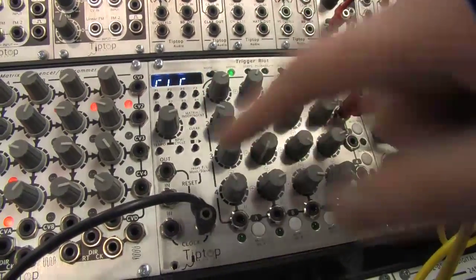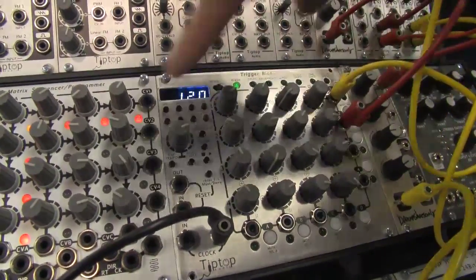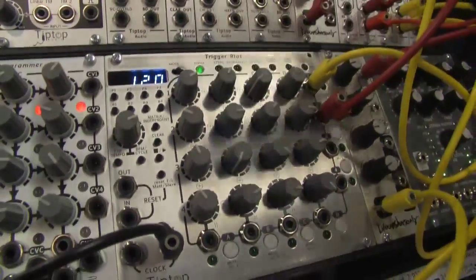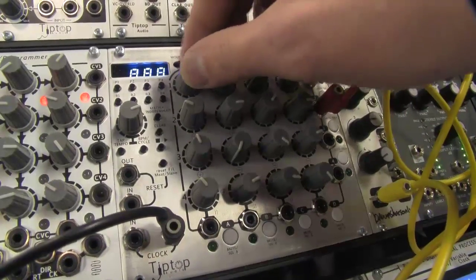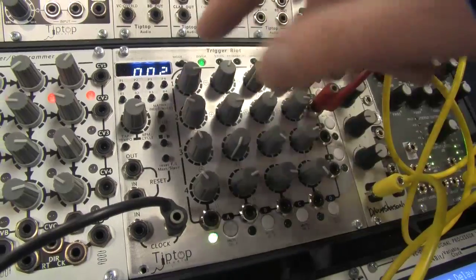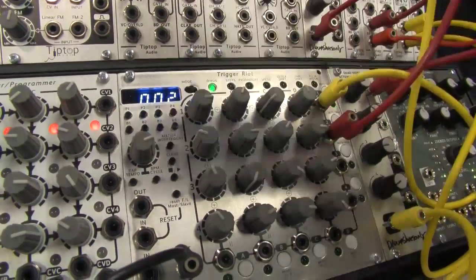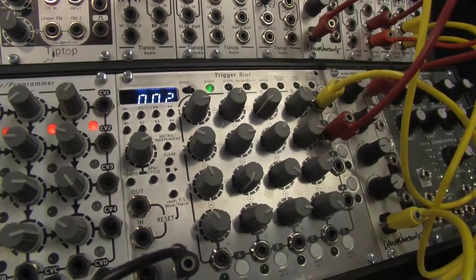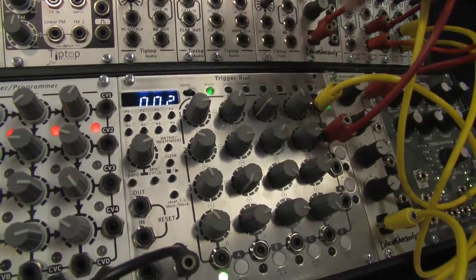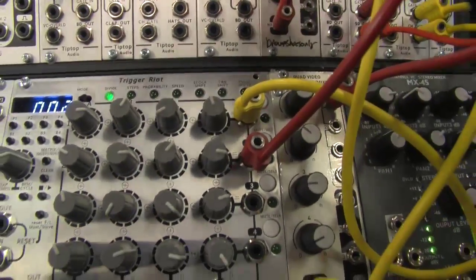We're running at a clock of 120. I'm going to work with sequencer 1, which is the horizontal row at the top. It's being routed to hi-hats. The first knob gives me a division up to 255 of the clock. So you can see, at 1, you're hearing the full clock. We'll put it on 2, so you're getting a half division of the clock. Pretty straightforward. You can see the LED flashing every time it's triggering the hi-hat. That's pretty easy to understand.